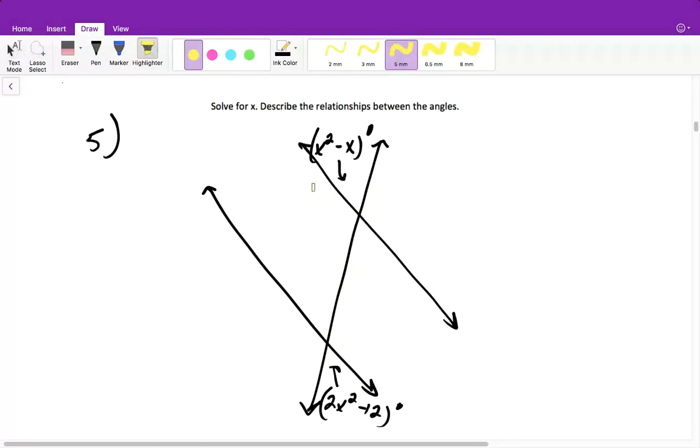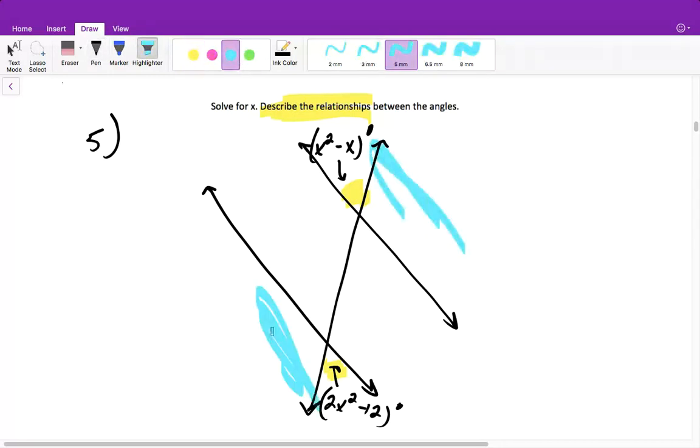All right, same thing. We need to describe the relationship, so we need to identify it first so we know what we can do. So we're comparing this angle with this angle. They're both on the outside, the exterior of our two parallel lines, so we know it's going to be something with exterior, and they're on opposite sides of the transversal. This one's on the left, this one's on the right. So they're alternate exterior angles, so that would be the first thing that you will do. You will then say alternate exterior angles.